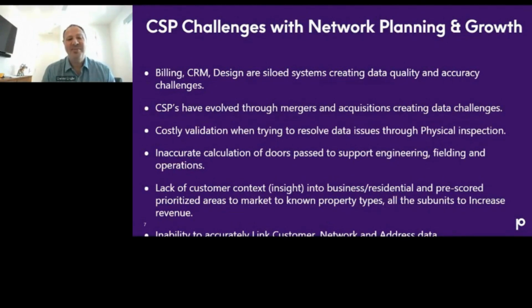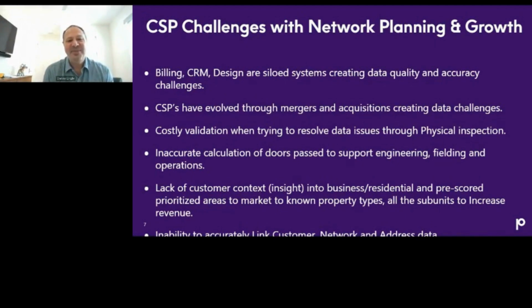The fourth one talks about do you really know where your network is and how many doors you actually cover within your area? A lot of times your billing system will say there's 80 units here. Your design system may say there's 65, and really there's no source of truth to know exactly how big the market is. So, companies want to know the accuracy of, hey, that actual building has 100 units. Things have changed over the last 2 years. There's been more buildings. So they're making poor choices. Again, another area they'd like to improve.